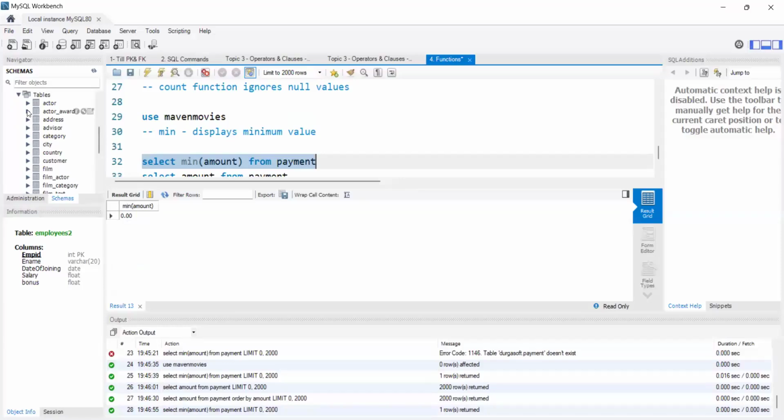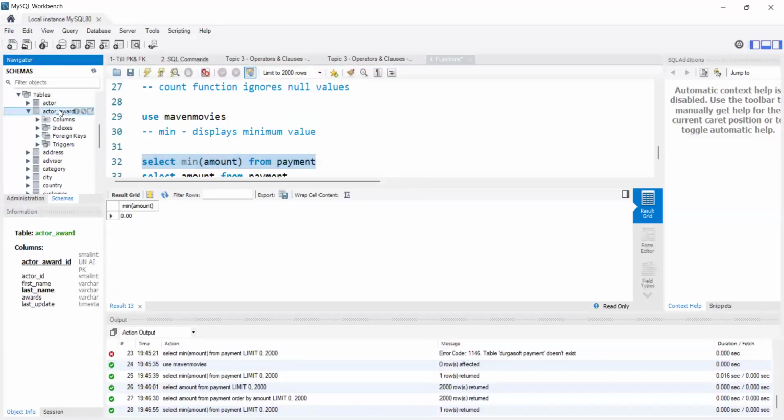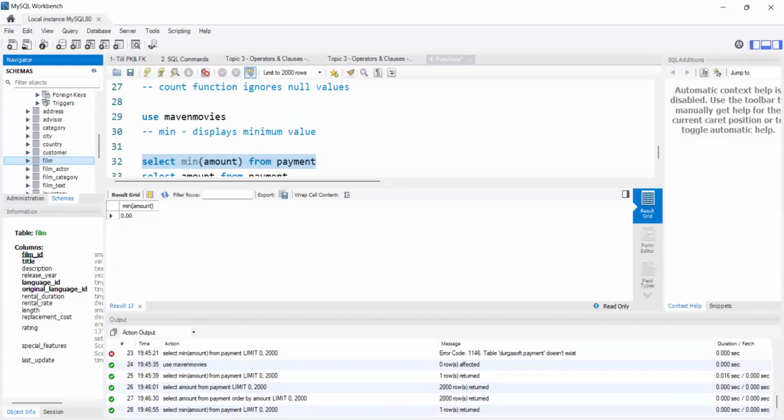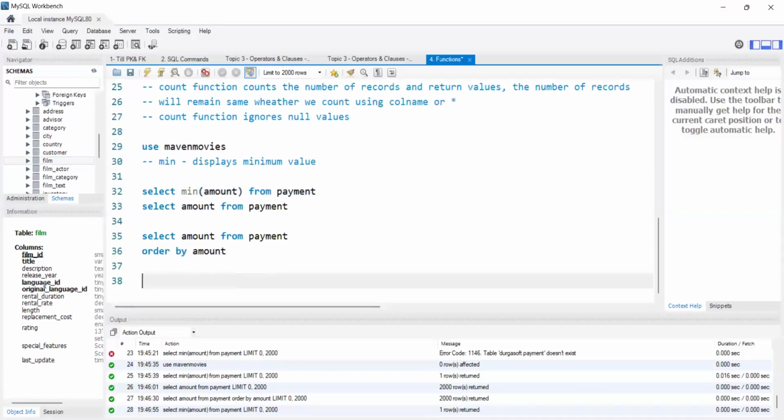Let's see with any other data, not amount. Let's see for length in the film table. Select minimum of length from film table.